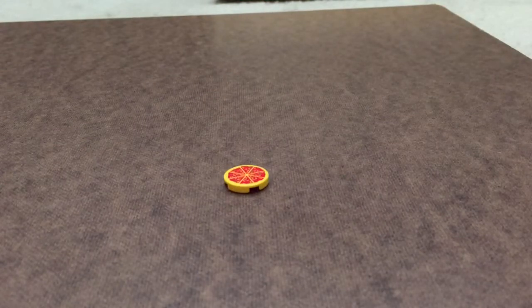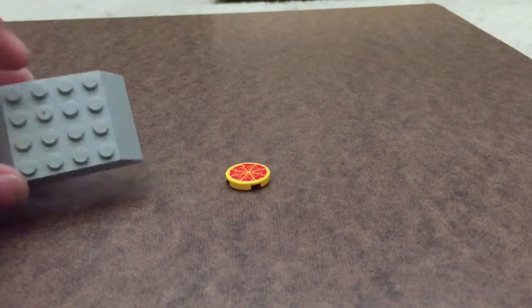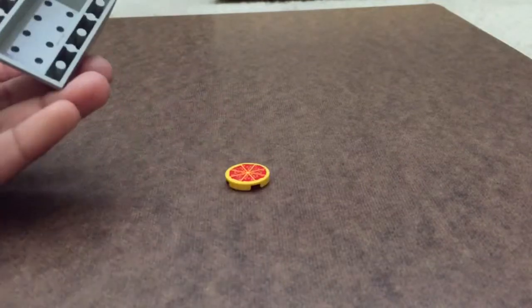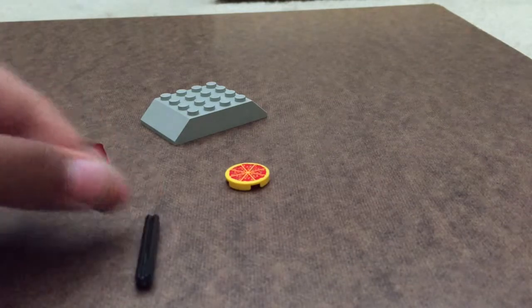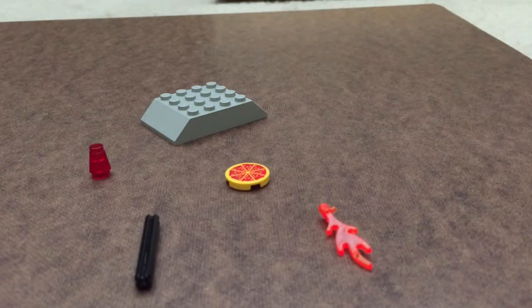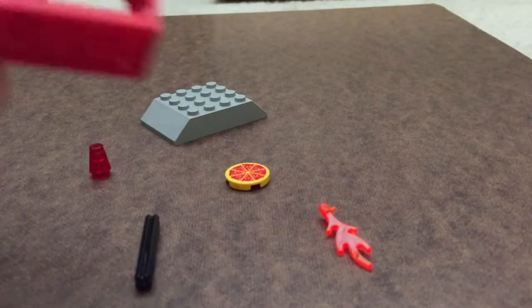To get started, you will need one Lego pizza, and one of these bricks. I'm not sure what they're called, it's more like a 1x6 but sloped. Make sure the inside right here is hollow. Later, it will be essential. You'll need a light red cone, dark red, it doesn't matter, a frosted long axle, one Lego fire element, and one Lego window. Try to make it a 2x4, no inside piece.